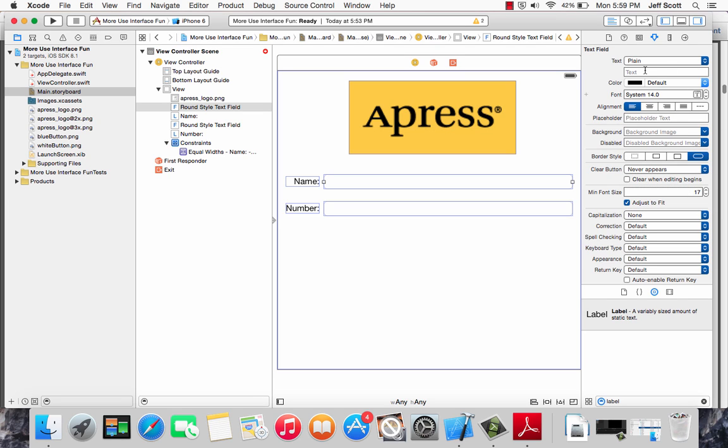So it says in the first section there, the text label points out controls that give you some control over the way the text appears in the field. All right, plain text. If you look here, we can have attributed text also, which we've talked a little bit about before, and we did programmatically in Chapter 3. We're going to leave it set to plain for now.